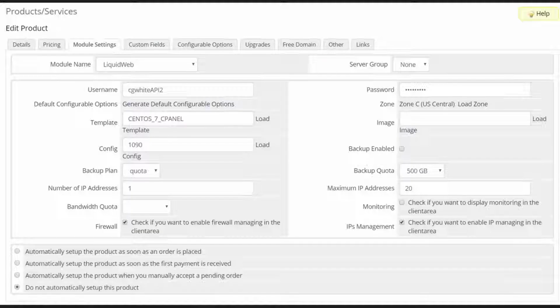Now, this is the backend module settings of the plugin. You'll see there are a lot of different things here that are open, things that are left out. Essentially with this area, if you're not 100% on what these different options are, I would suggest sticking with the setup wizard. It makes all of this simple and makes sure that at the end of the day, the product you want provisioned when Bronze VPS is ordered is the correct product, both on the back end as well as what WHMCS is delivering to your clients.